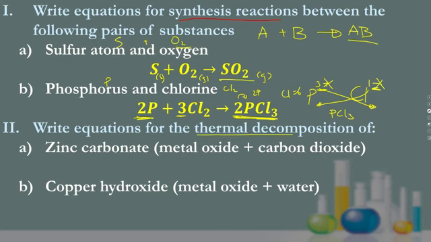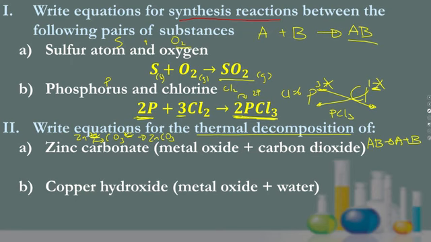The next one, we're looking at thermal decomposition. If you remember, decomposition is where you have a larger compound and it breaks apart into two simpler substances. Now, if I look at zinc carbonate as my example, for those of you who are wondering what the formula is, zinc is 2 plus, carbonate is CO3 2 minus. So the numbers are the same, 2 plus, 2 minus, so get rid of those numbers, combine the symbols together, and you get ZnCO3, zinc carbonate.